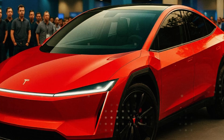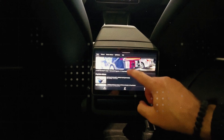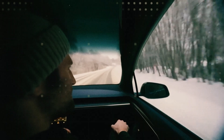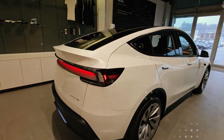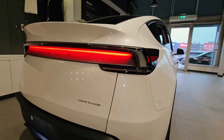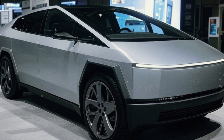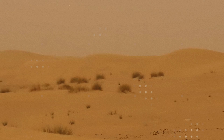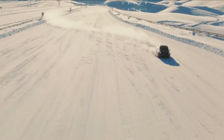All of this is possible with the Gen 3 because it was designed as a kind of industrial wild card. Adapting one model to another requires few adjustments to the production line. Furthermore, this architecture allows the car to be assembled in virtually any Gigafactory in the world. Tesla no longer needs to reinvent the wheel every time it launches a new vehicle. With Gen 3, it only needs to adapt the software and some components, keeping the main skeleton intact. This facilitates not only production but also maintenance, parts standardization, and global technical support. What was once a logistical puzzle now becomes a global-scale assembly game — and it is this type of engineering that makes a $25,000 car viable.